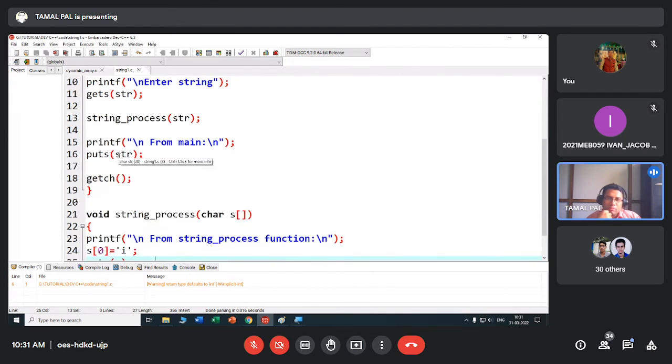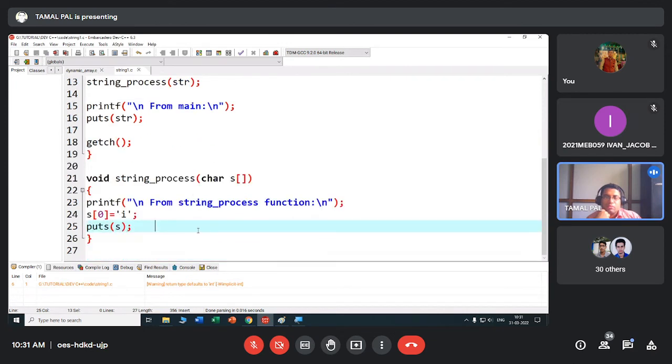That means the parameter passing mechanism is using the address of str, not just a copy of the characters available in the str. So if you recall call by value and call by address, the difference between these two and the example we had discussed in the last class, I think you can understand.